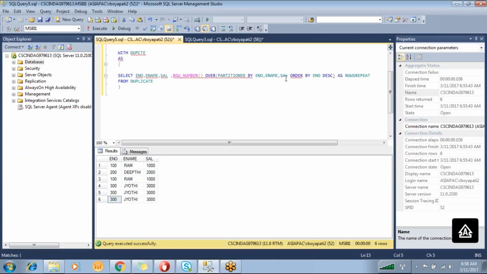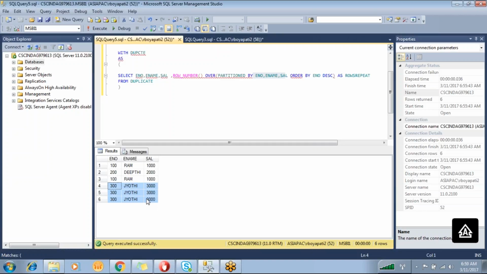But when you are doing the partition, whatever rows are the same, this row and this row, it will give 1, 2. Then the second one is this record. How many times is it repeating? Only one record, so it will give 1. Then come to this. This record is repeating 3 times, so it will give 1, 2, 3. It is going to group the similar records, and whenever it groups the similar records, it will start the row count from the beginning.